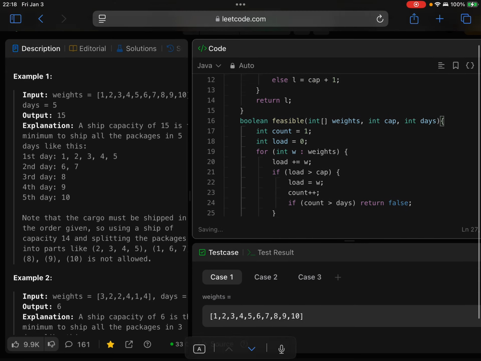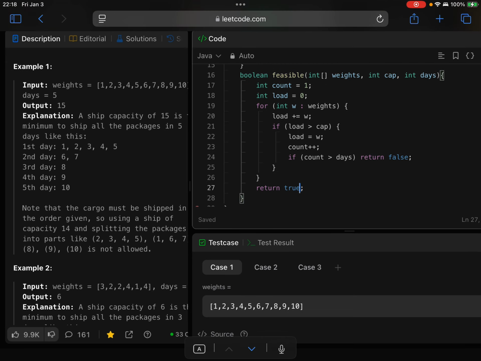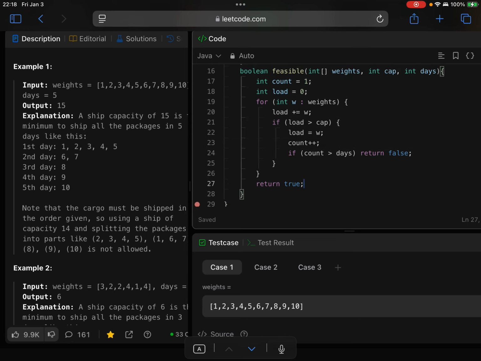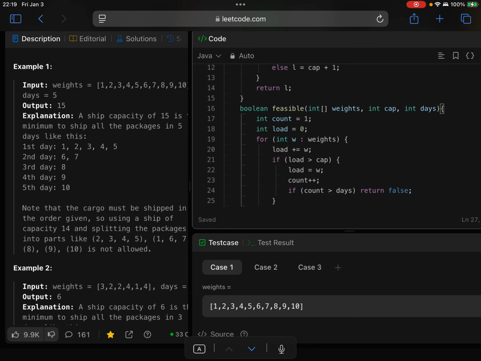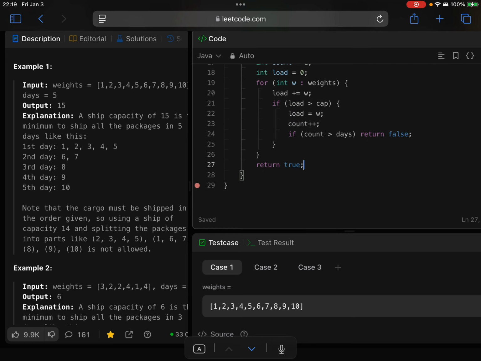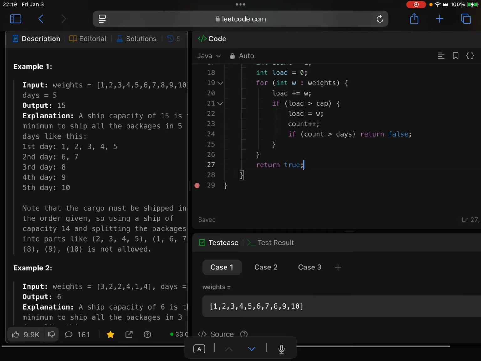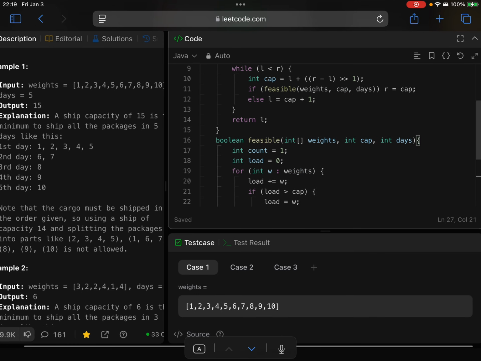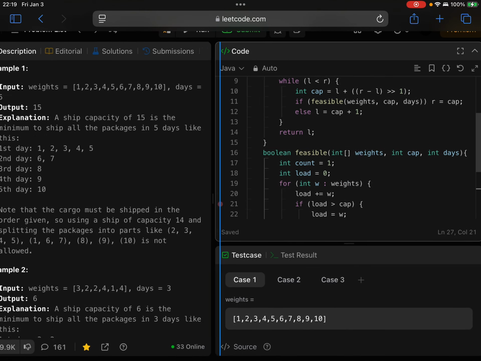Because by the time for the last value, it didn't go through this line and return false, then we still have the number of days within the given value. And at this point, if you run through the examples on the left and the right, you can see it will just work nicely.